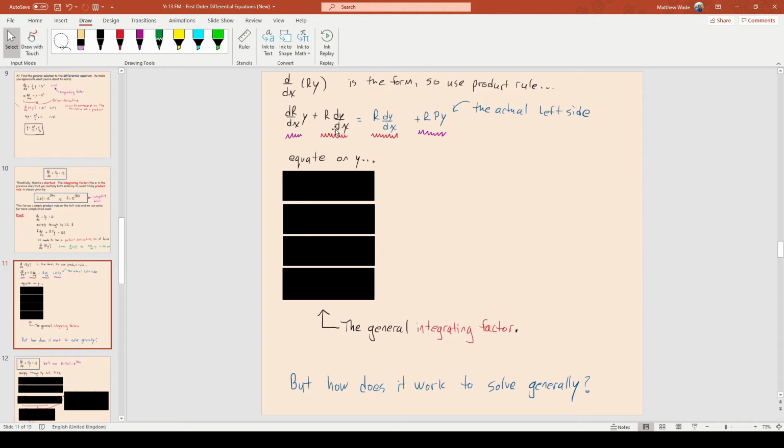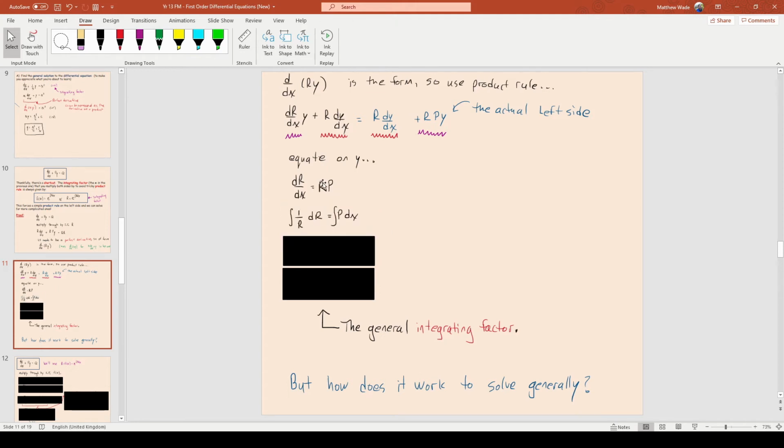At which stage you can equate coefficients. So if you see, my lovelies, the constant one, or the ones with dy dx's, you're going to just get this, the red underline equals the red underline, so no new information there. But in terms of y, you're going to get a new equation. dr dx is just going to have to equal rp. So equating on y, like what you would for partial fractions, and there's what you get. Well, now this is cool, because now you can go about your regular separation of variables, because we just have an r and a p and a dx and a dr, so we're sorted. You can do your regular separation of variables and get all the way to the answer.